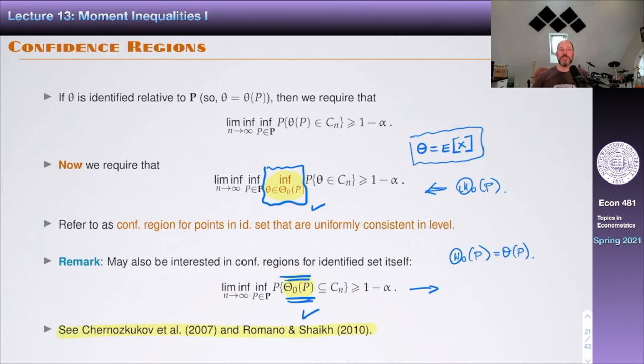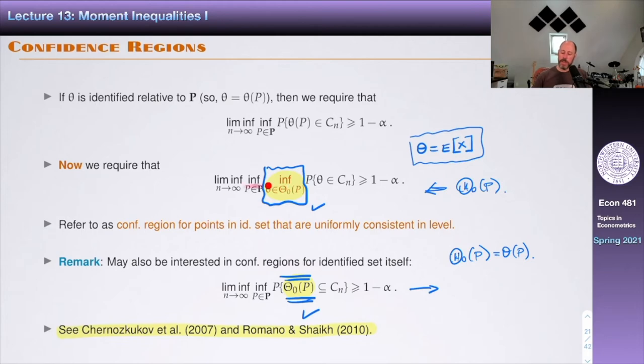And in this literature, since people typically have things that are already too large, having some extra, let's call it power, is welcome. And so as a result of being computationally simpler and being able to deliver a smaller confidence region, people say, I like this, okay? Just because of that. And there's a lot more work on this than in this case, but not because it's more or less important. It's just because of how it works. And this problem, as I said, was easier to analyze, easier to exploit, easier to make improvements upon. So that's why we learn about this.